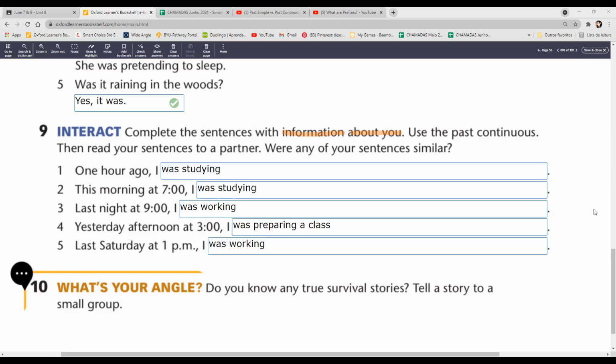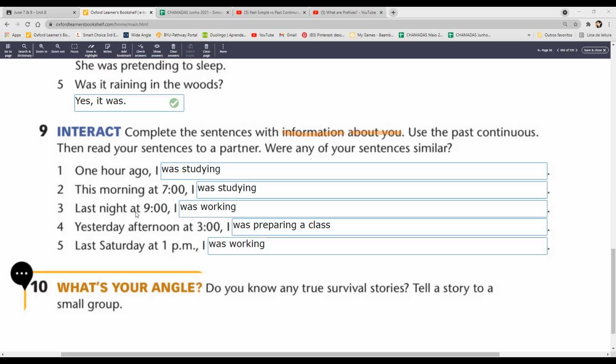I was sleeping. Oh my God, okay, you were sleeping. I went to bed late yesterday. Oh, okay. Yeah, no, yesterday I went to bed early, so I could wake up earlier to study. So I started studying at about 6:15 or 6:30. Ah, no. Congratulations, teacher. I'm just trying.